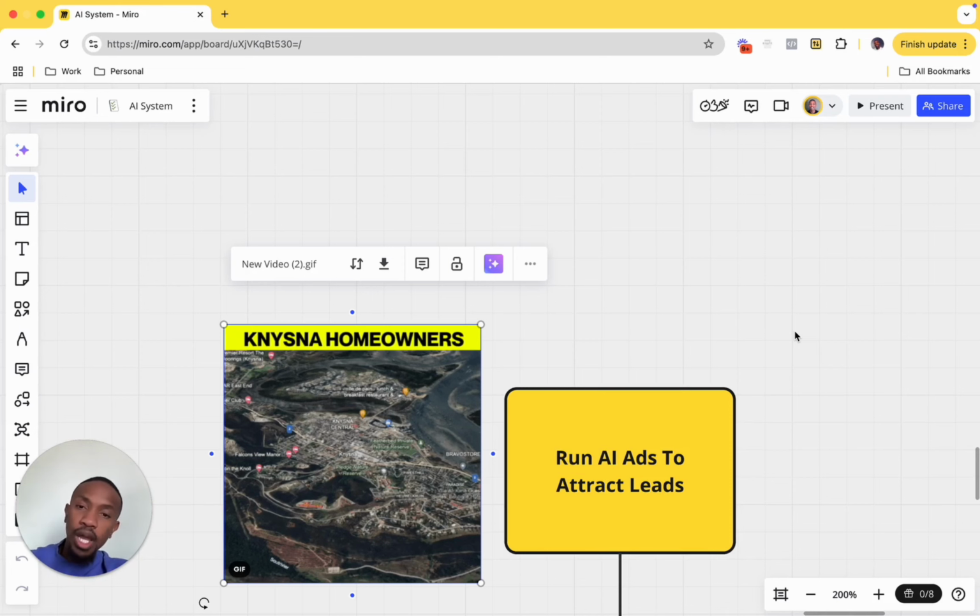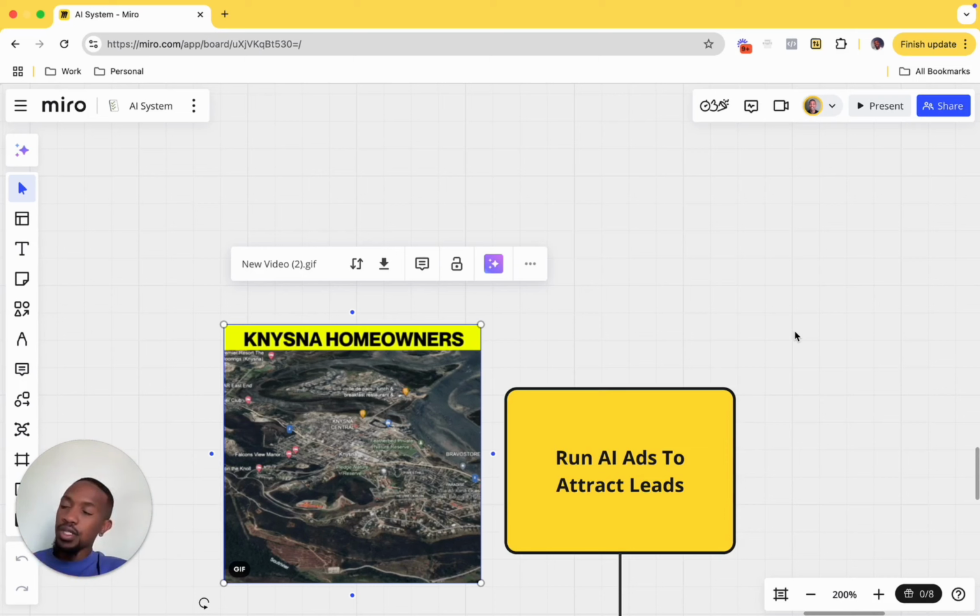Another tip I'll give you guys is that the yellow and black overlay hands down always beats every other ad that we do. If you see here, for Neisner homeowners, it's got the black text in bold and the yellow border on that. It just works very well. So black text with a yellow overlay, or as a background, always works hands down. Again, I'm just giving you as much as I can think of in terms of ad images.